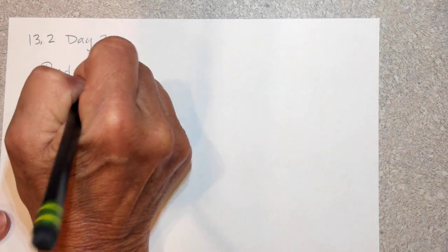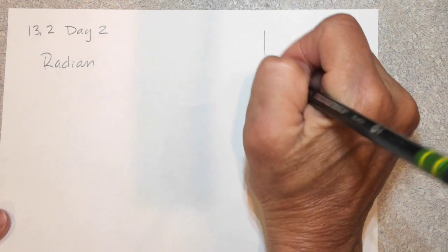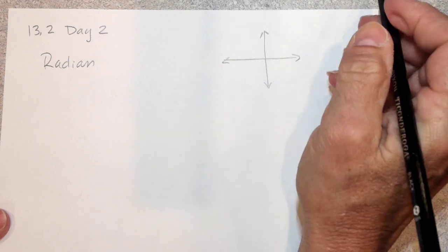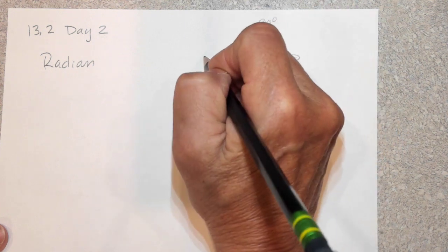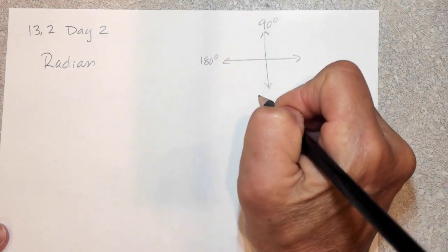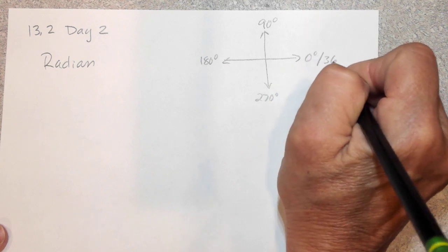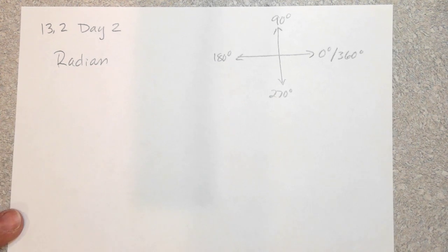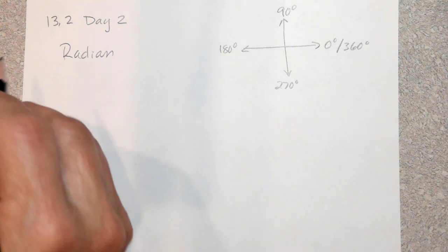A radian is simply a different way to measure angle measures. We have talked about degrees and everyone's pretty comfortable with that. I know you know radians exist. Your calculator has both modes. We know how to graph this from yesterday's lesson to kind of get a good idea of what different angles look like, how to estimate where they are, whether they're positive, negative, and so on. But what we want to start doing is transferring into radians because that's really the language of math. As you get into pre-calc and calculus, you get away from degrees.